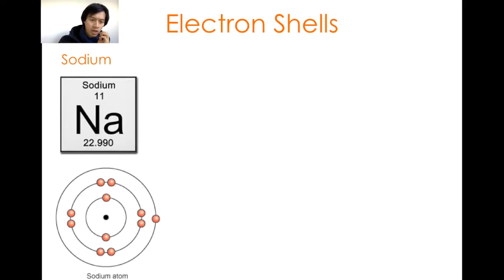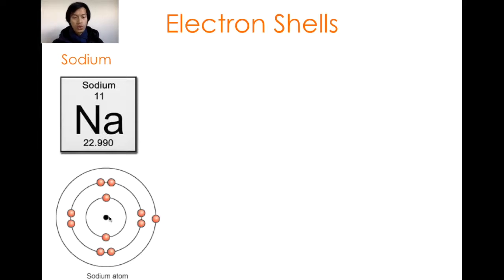Okay, so sodium, the nucleus in the middle. For the purpose of this diagram, I've ignored the protons and the neutrons, and we know that they sit there. You would expect that because it has an atomic number of 11, it would have 11 protons, and because it has a relative atomic mass of 22.9, if you round it off, you get to 23. It would have 23 minus 11, which would give us 12 neutrons. So sodium would expect in the nucleus to have 11 protons and 12 neutrons.